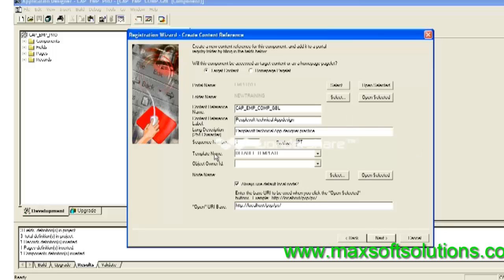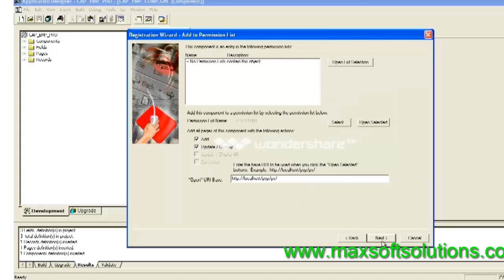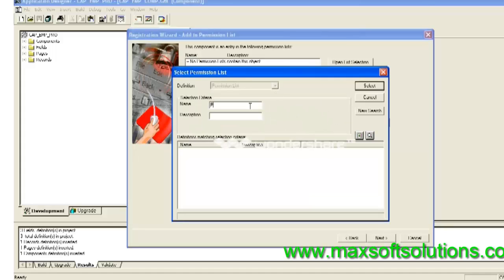Next, check the template name. Template name must and should be default template, even in your real time also. And the node name, you have to check always use default local node. Then click on next. If you are able to see any permission list name here, go with it. Otherwise select, here type it as PTPT1000.